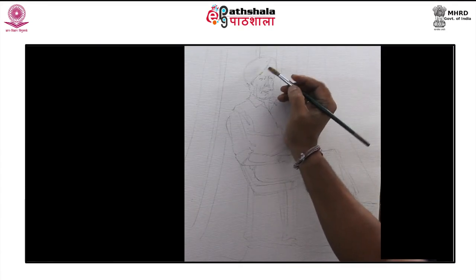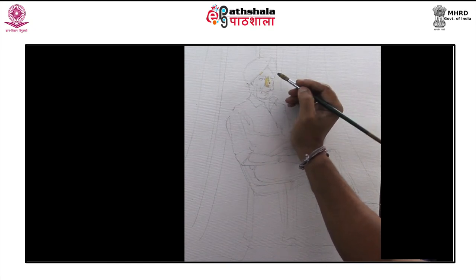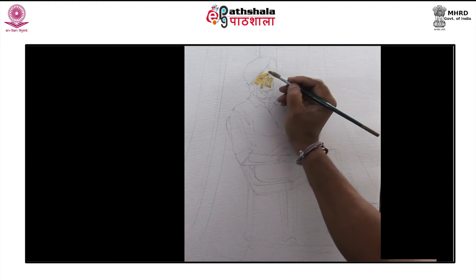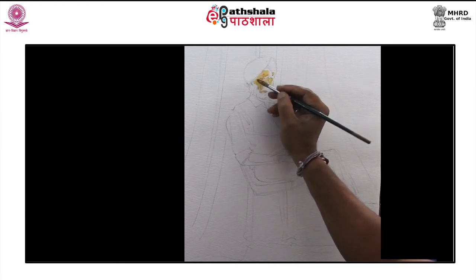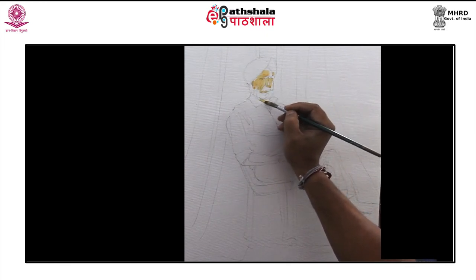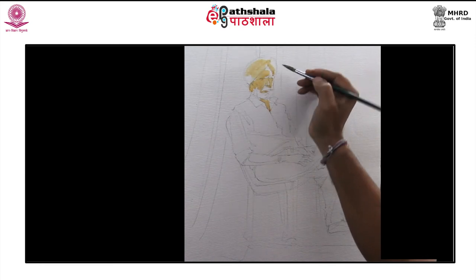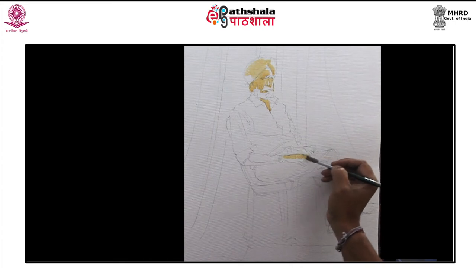After having drawn the figure, now you need to start coloring it. Today we are using the medium of watercolors, for which you need your pens or tubes of color along with a bowl of water and brushes. Begin with a flesh tint and color the face, ensuring that the areas that have highlights remain white. Now with the same tint color the neck, hands and feet.